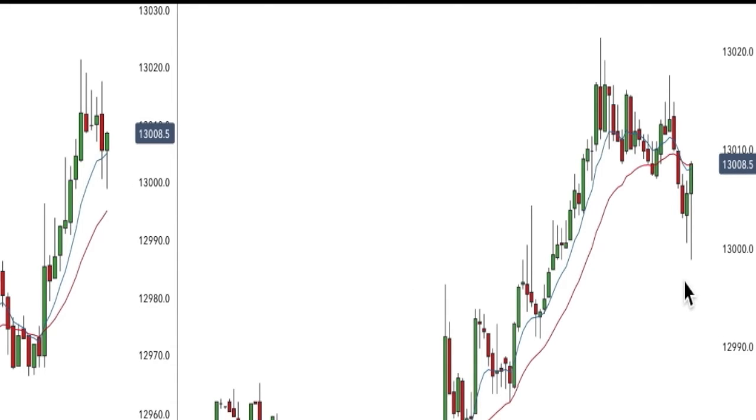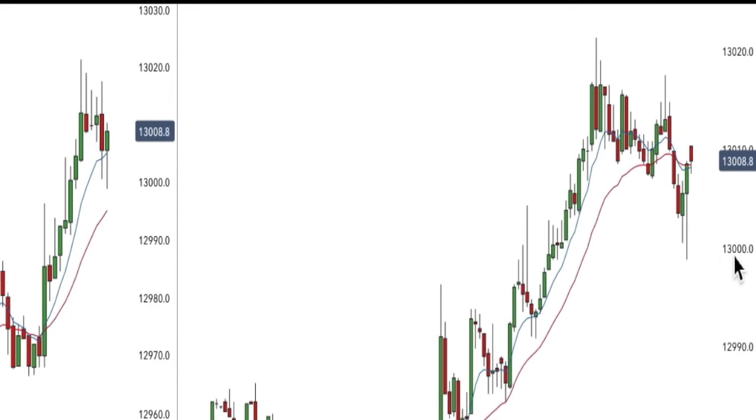Now look, it's bounced from the 13,000 round number level. That's a good sign, and that's another entry there. It came down in price and it's now started going up. It went up, came down, just exactly what I was demonstrating in the tutorial just before, and we're going up now.